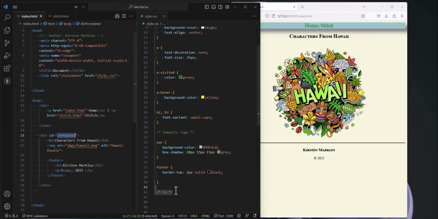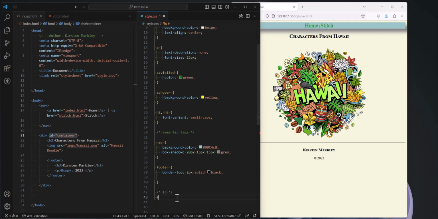Okay, so we've seen selectors being our HTML elements. Well, now a selector can also be our ID. In order to access an ID as a selector, we have to do it a little bit differently. Because this is an ID, we select it with the hashtag. So hashtag says, go find an ID with the name that follows.